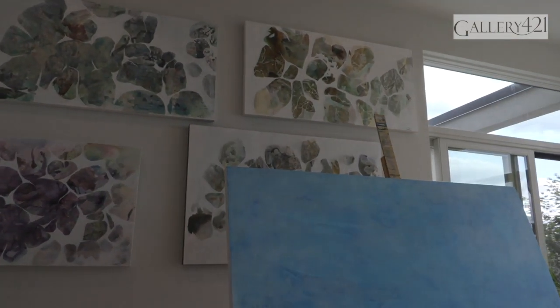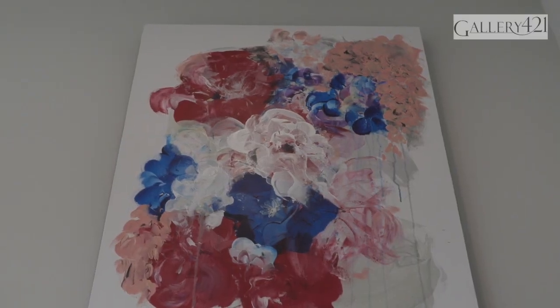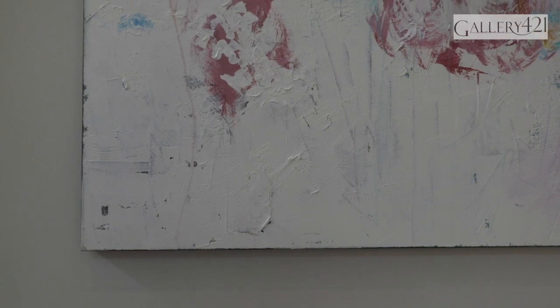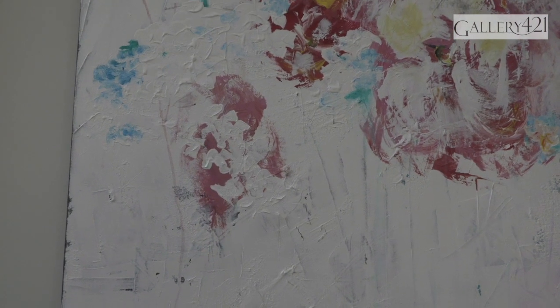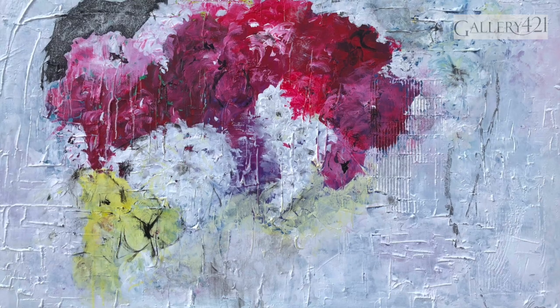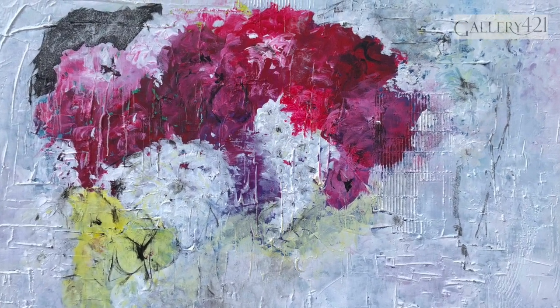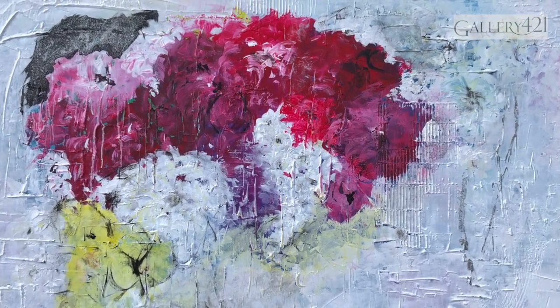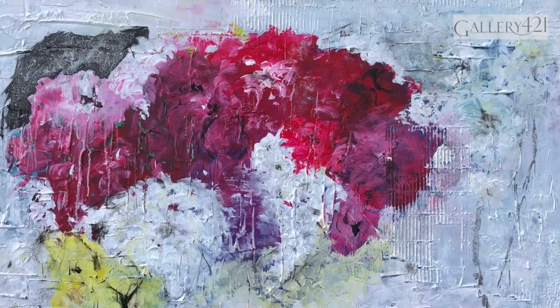Generally, people who love the outdoors love my art, as well as those who appreciate a more modern, contemporary flair — clients who aren't afraid of abstract but not so abstract as to feel too risky. Most often, those who commission my work ask me to create something that I feel would suit their mood or taste, rather than steering me toward something tangible or detailed.